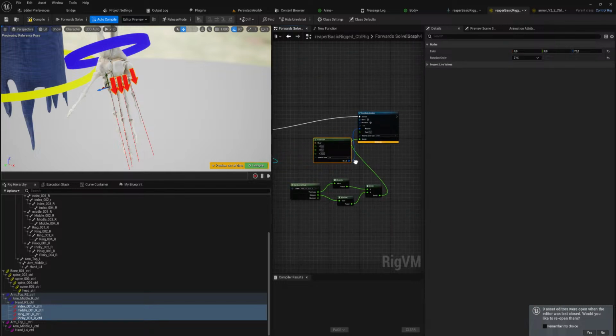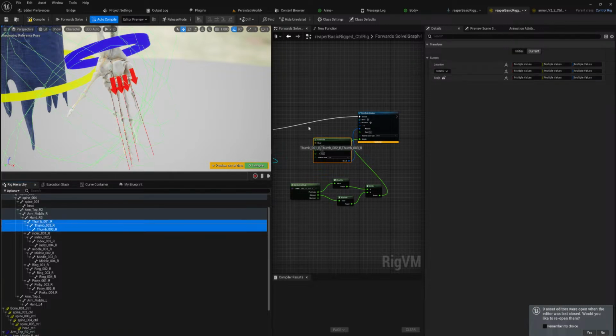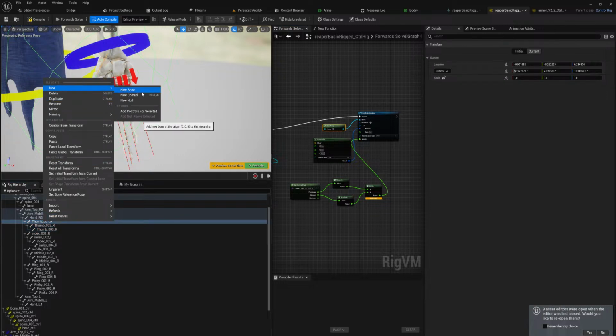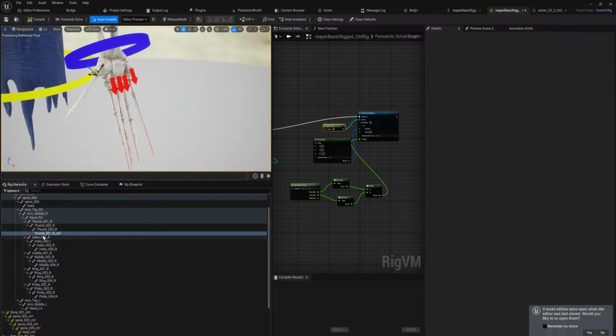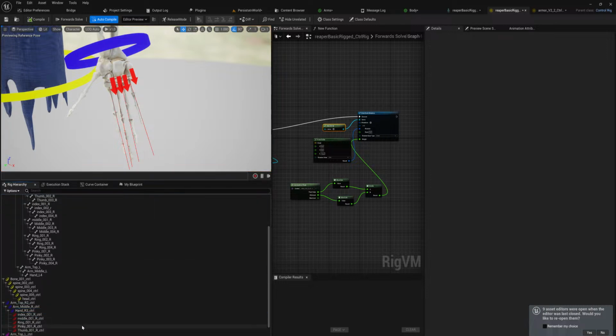So we do that, and we go all the way back up to the thumb. Create an item array. The exact values we'll check out in a moment. But for now, we'll make a new controller for the thumb. And we should be able to symmetrize this over to the other side in a moment, which will be very, very nice.